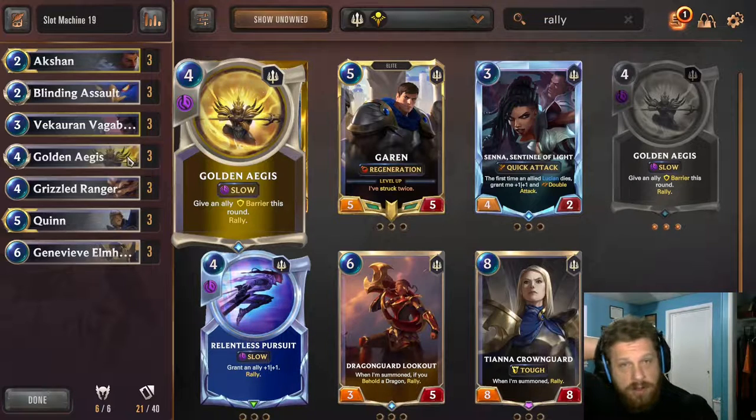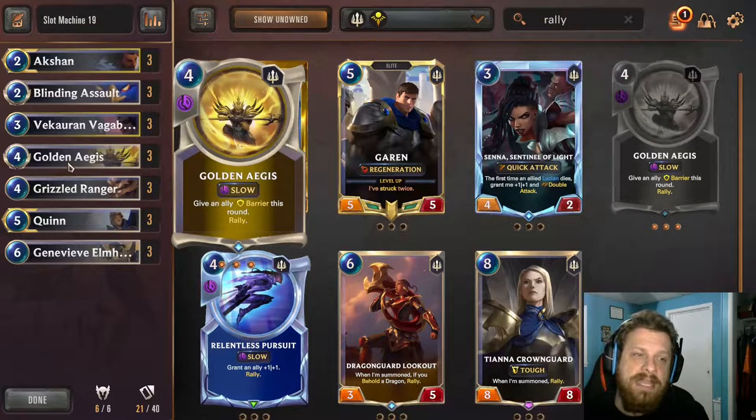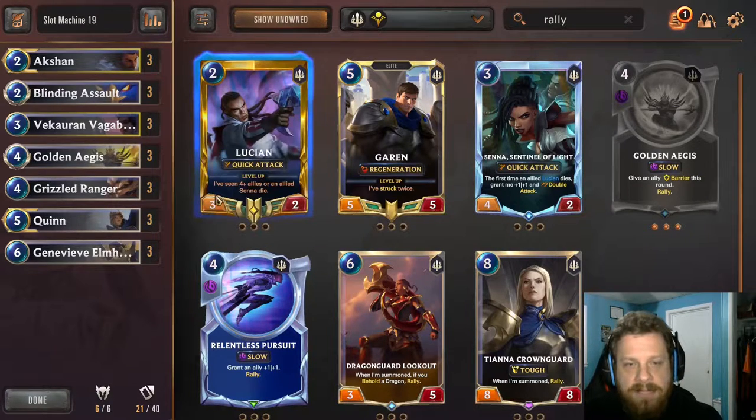And for those of you who don't know, if you have a unit with Scout, rally and attack first on your opponent's turn, you gain the attack token back and can then attack with all of your other units. So it's like gaining an extra attack token, just rallying with a scout unit. And so, very effective with Golden Aegis.